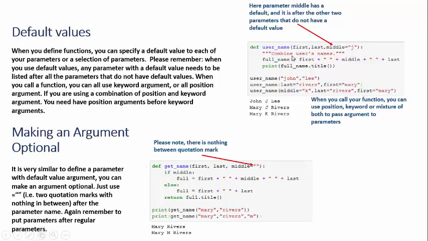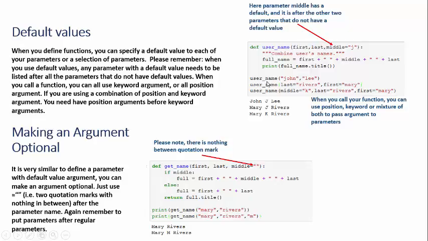Once you define the function, then we can call it. For example, username John and Lee, using position matching, they're going to match the positions first and last. Because we didn't provide any argument for the middle, it is going to use the default value, that is J. So when we call the function, it's going to print John J Lee as we expected.